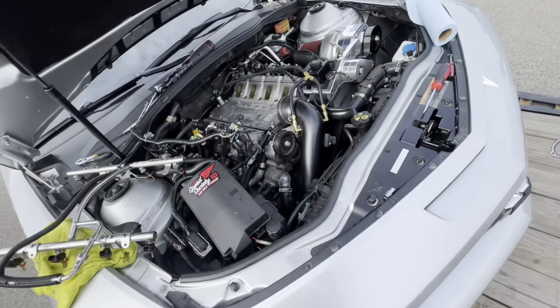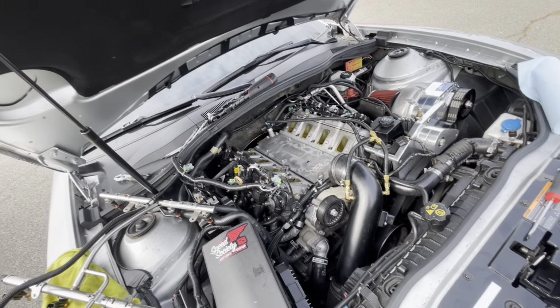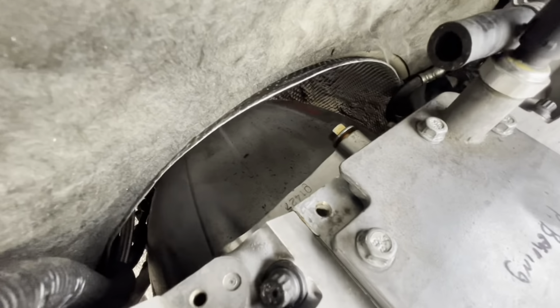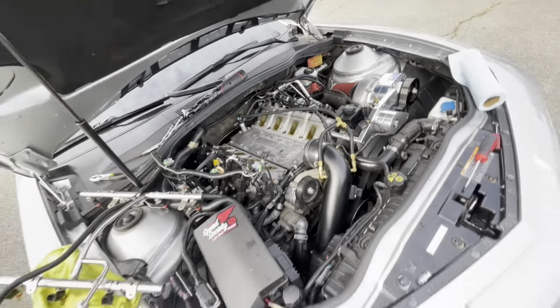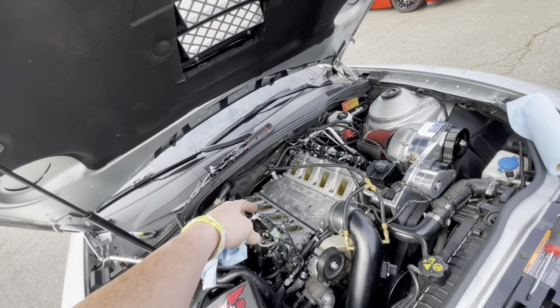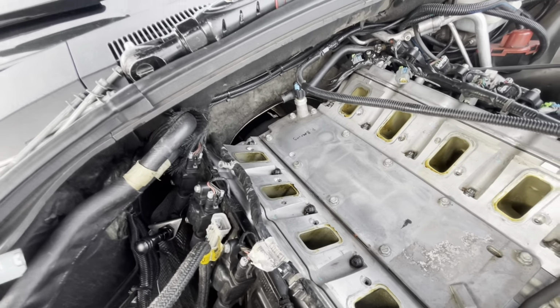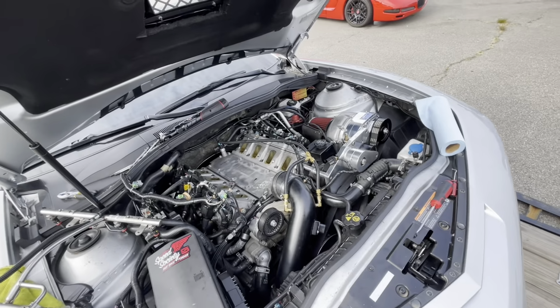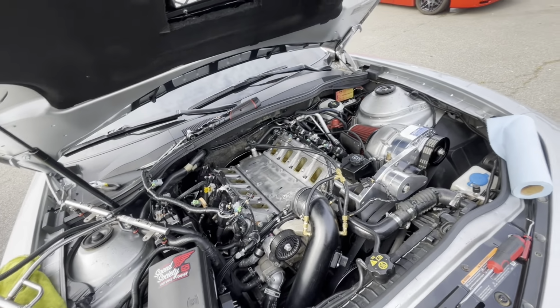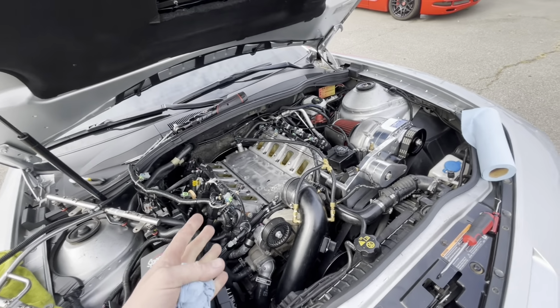This is where we were yesterday after first qualifying passenger roll down the track. What had happened was, see that bolt right there? That brass bolt was not there, and oil was puking out of it under load and going all down the bell housing, which we couldn't figure out. We thought it could be a rear main seal, but it wasn't. I didn't put that bolt in there, so that is 100% on me, but that was because everyone hates getting to the top bolt, obviously. I didn't know it went all the way through the block, so oil was literally weeping out of that hole. Long story short, we figured that out.